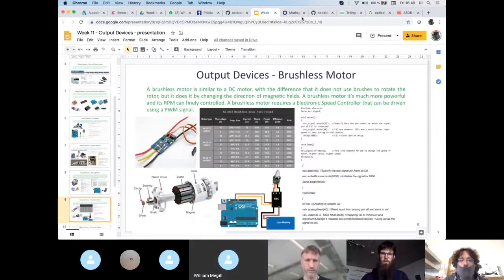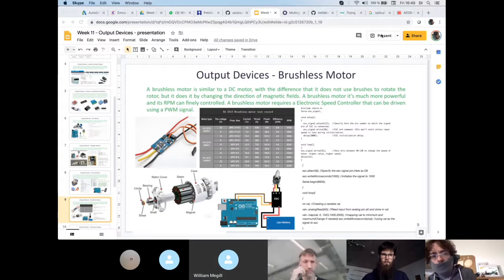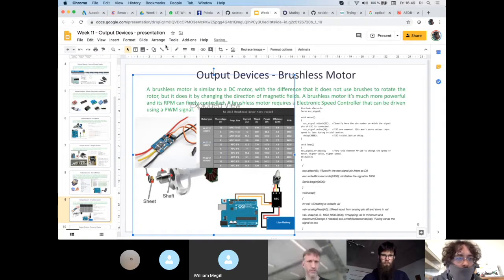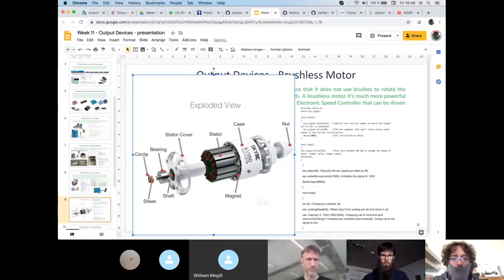So guys, we go to the brushless motor now. The brushless motor is called like this again because it doesn't have any brush inside. Here we can see a little bit of a schema about how this motor is made. In this case, these motors have different configurations. The stator that stays inside contains the coils that will become an electromagnet according to the flowing of the current. And on the outside, you have these magnets.